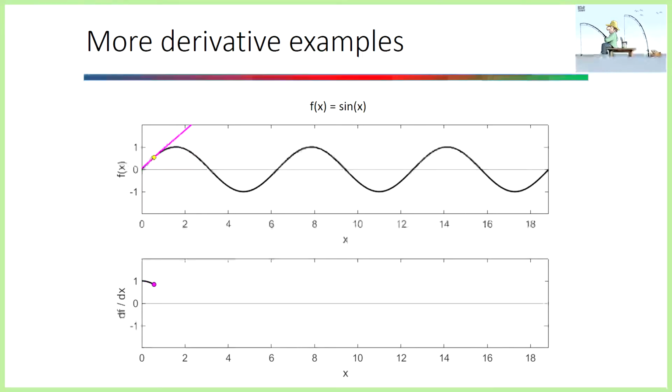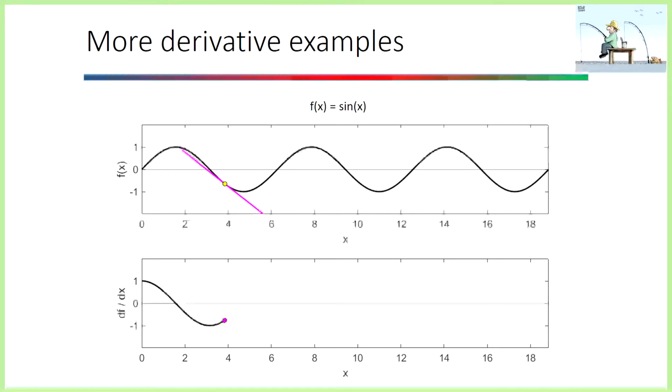The derivative starts to decline, however, and by the time we reach pi over 2 and find that sine has hit its maximum value of 1, the derivative must reach a value of 0 since the sine function is no longer increasing. As sine of x starts to decline then, the derivative becomes negative. As sine of x crosses 0 again, its slope becomes as negative as it will ever be, so the derivative reaches its minimum of negative 1. After that, the derivative starts to come back up as the slope becomes less steep.